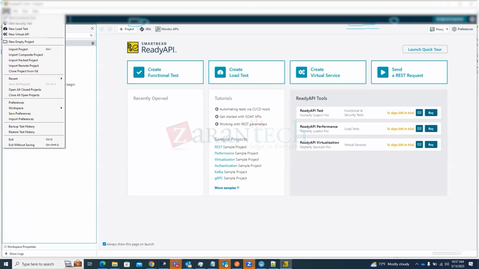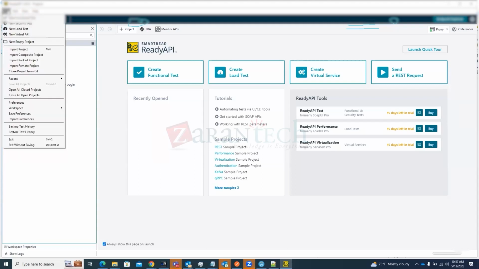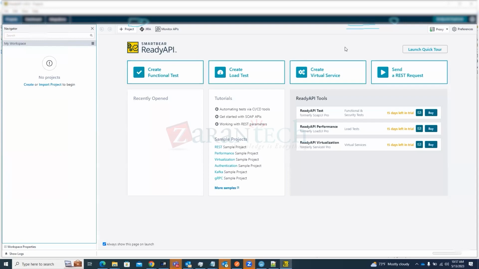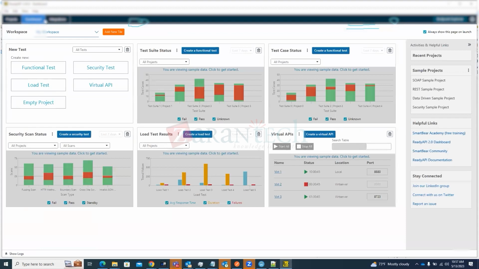Okay, new thing. It's a scope, right? SOAP sample project.